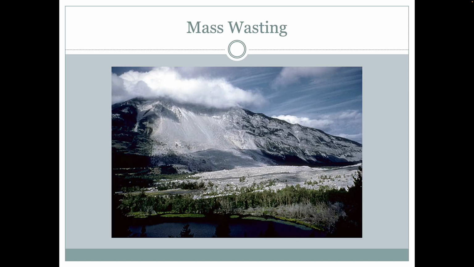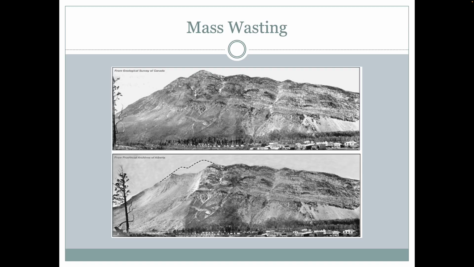This is another example of a landslide. This one is from Alberta, Canada, and it's called the Turtle Mountain landslide of 1905. We can see from this before and after picture, there was a small town there called Frank that was essentially doing some coal mining in this area. Most of the reason most of these people were here was because of the coal mine in this area. Before the landslide, all of this material was here. After the landslide, a huge amount of this material has slid down the side of the mountain and was now forming a pile at the bottom of this mountain.